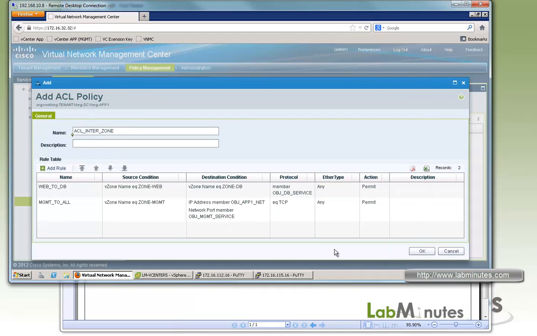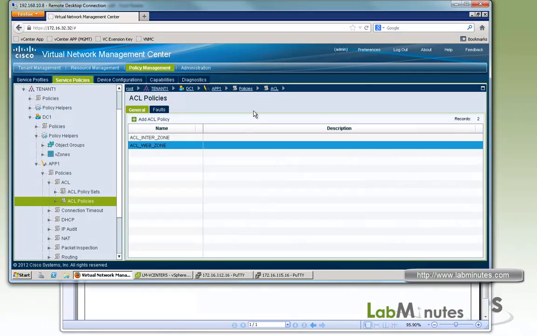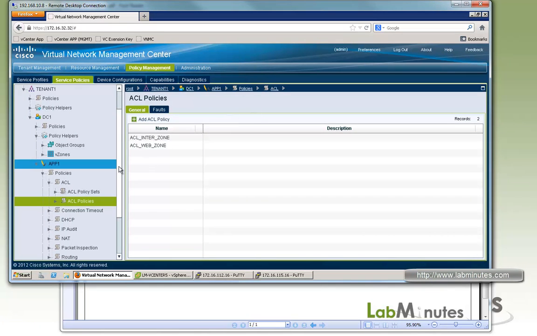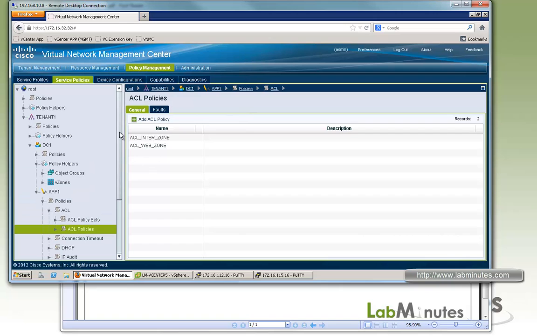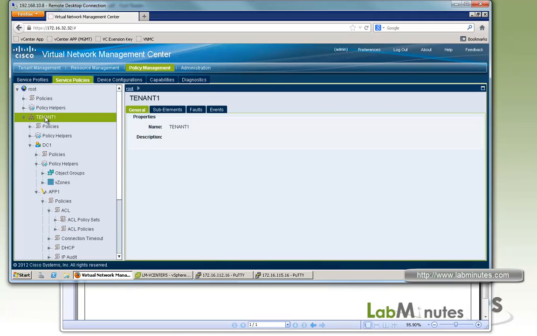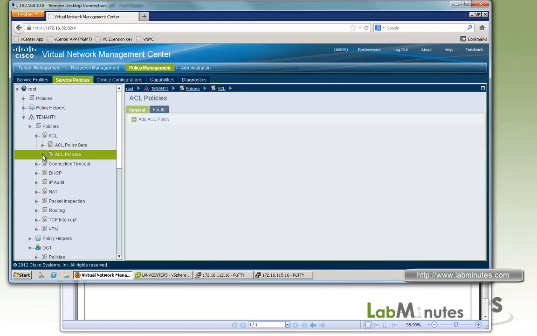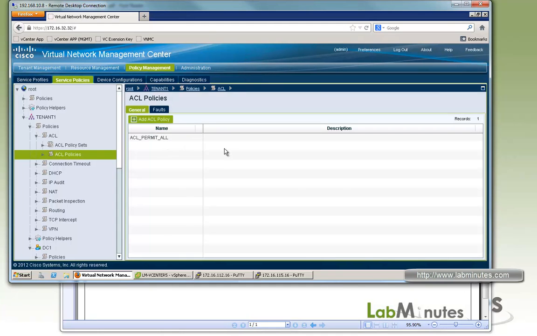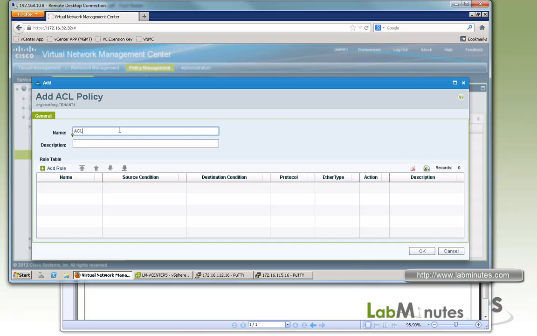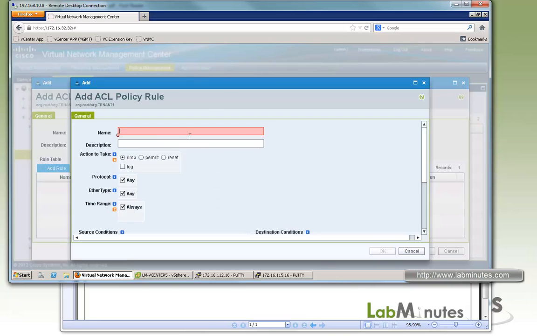Okay, and then just like any other ACL that you create, we probably want to put deny all at the bottom and also log that so we can see what's being blocked. And since deny all is so generic, we're going to be doing that up at the tenant 1 level where we already have the previously created ACL permit all. So just right next to that, we're going to create one called ACL deny all. Then add rule. And just call it deny all for the first rule. And all we need is just to log it because it's dropping by default.